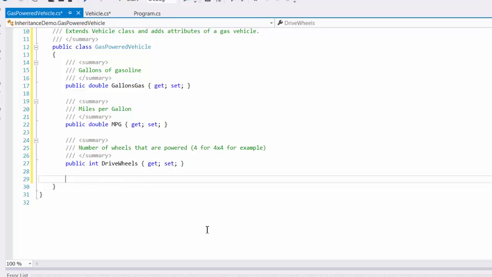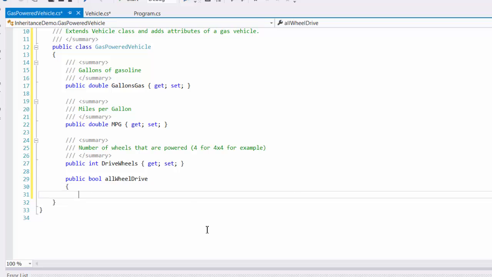And perhaps we'll create some read-only properties. This one will have only a get, and it'll return drive wheels equals to wheels.